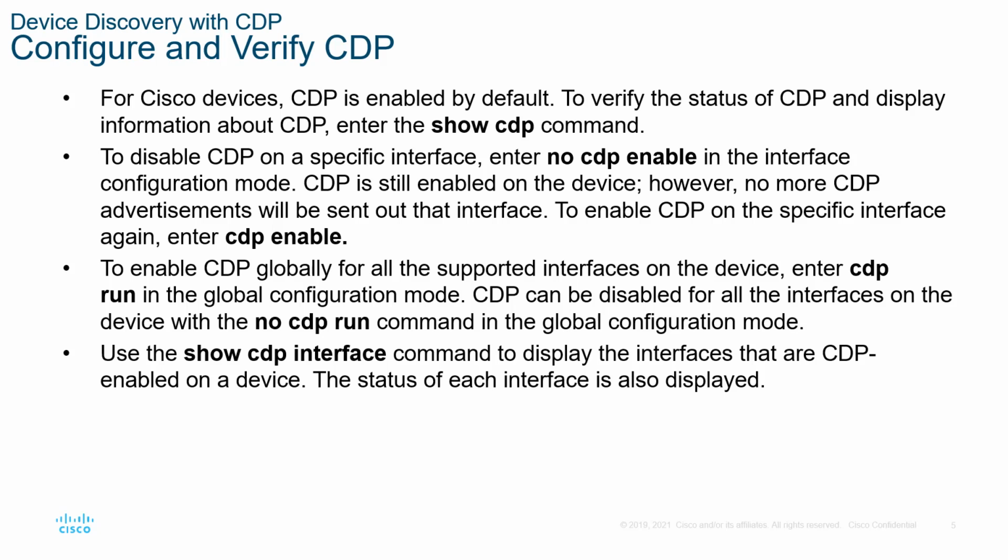For Cisco devices, CDP is enabled by default because it's a Cisco device. How we can verify is show cdp. The interesting part is to turn it off per interface. We could do a no cdp enable in the interface configuration mode. So let's say we want to get rid of it underneath gig 0/1. Navigate to the interface, disable it. And if you want to disable CDP in general, to be specific, we would do a no cdp run at the global configuration, and that would be the disable portion of it.